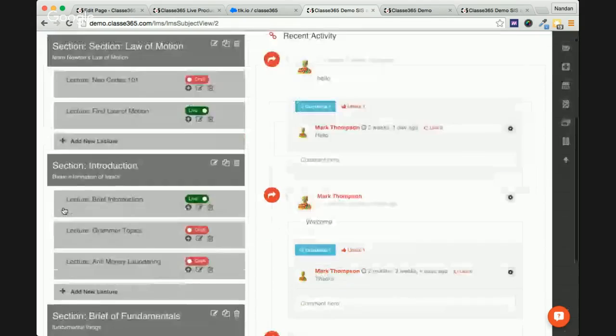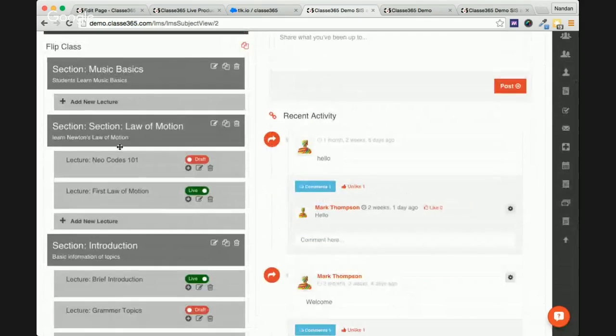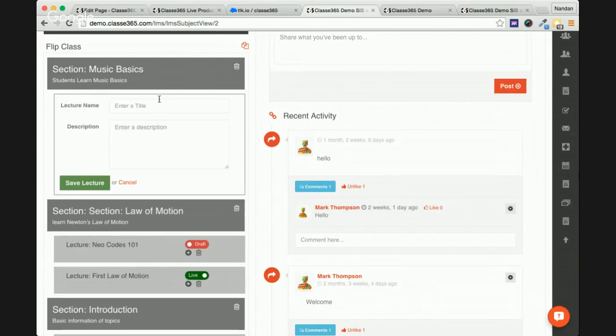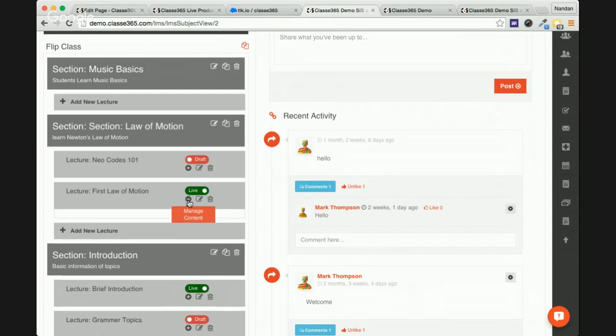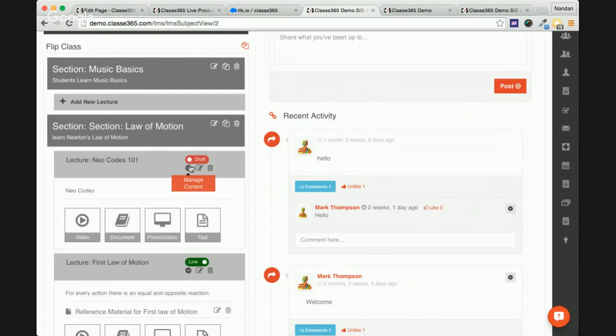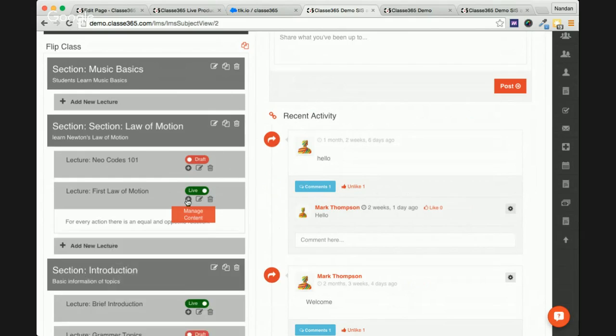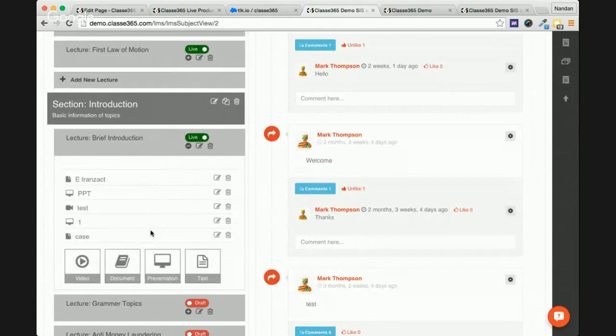So I can add a section, or I can add lectures. Once I've created a lecture, I can add content into it. To add content, just click on the plus icon, and I can see all the information I have already uploaded here.